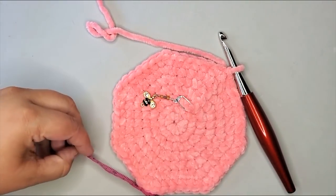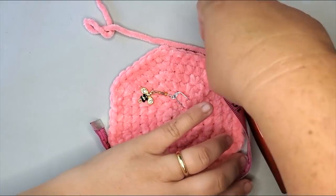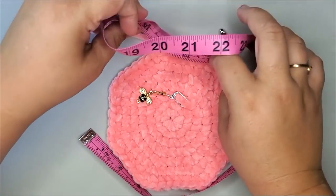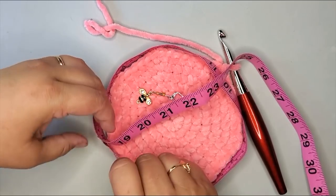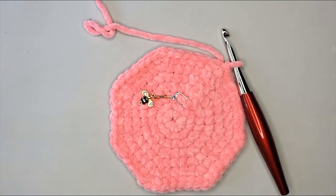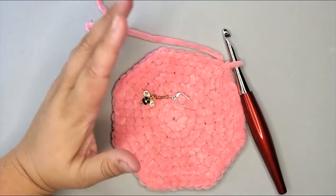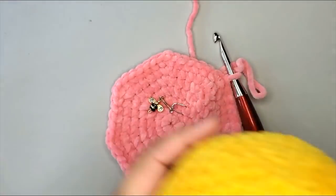So the diameter, it's not the diameter, is it? My brain's just like, oh, math, what are the right terms? Circumference is about 18 inches. All right, so that's a good size. That's a really good size. It is a little bit bigger than the bee. Yeah, it's a lot bigger than that bee.